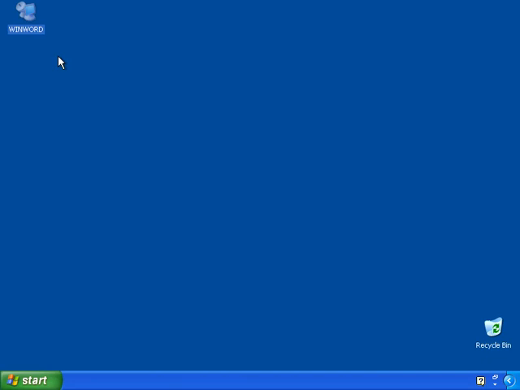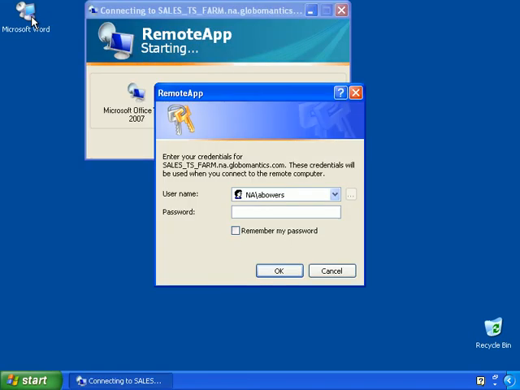We could put it on their desktop. We could put it in their start menu. We could put it anywhere we want. As a matter of fact, I'm going to go a step further and rename this to Microsoft Word. Right? Might be a name that a user would be more familiar with. Then all I have to do is double click, and it's not just me, the user would double click on the icon anytime they want to get to Microsoft Word.